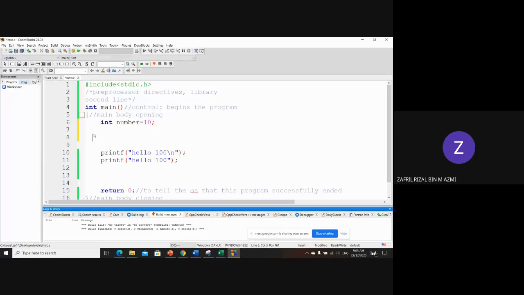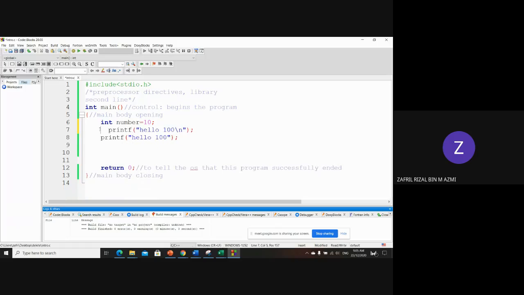During declaration, you can also do initialization. Spacing doesn't matter; whether you put one line or two lines of space, or none, it doesn't affect your program. Okay, class? Build, and make sure it is free from error.